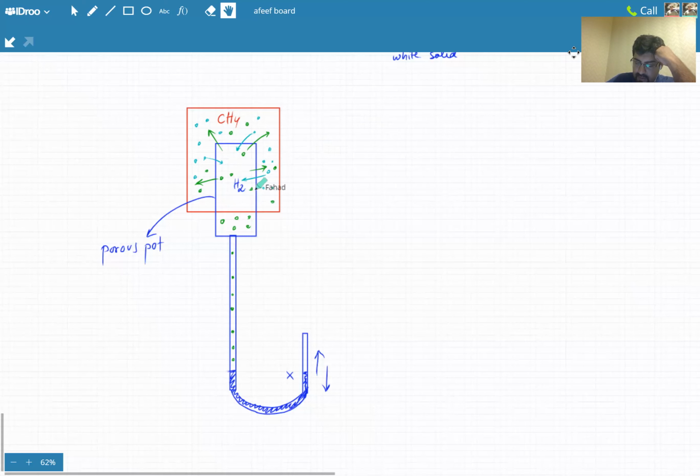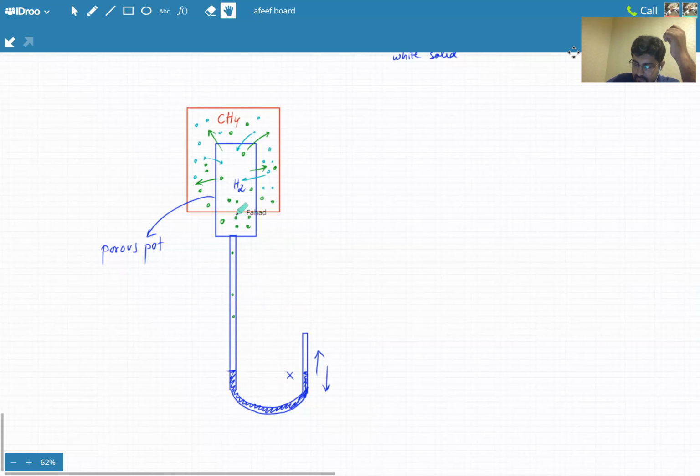Right at the beginning, what would happen to the amount of particles in this pot over here, the blue one? It would obviously decrease. There would be more and more particles very quickly trying to move out. This tube would become, I mean, a vacuum is going to be created, right? Because all the particles are getting pulled out. So there would be lesser and lesser particles in the tube. Let me move them out.